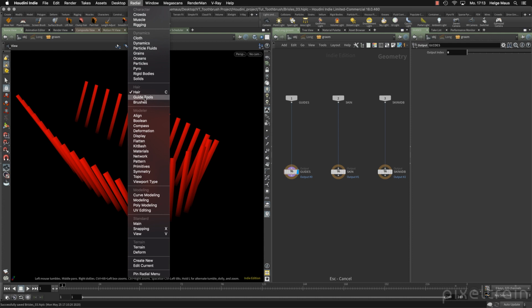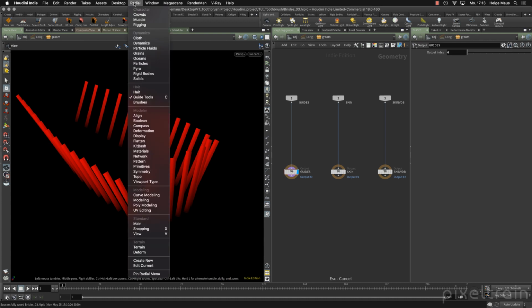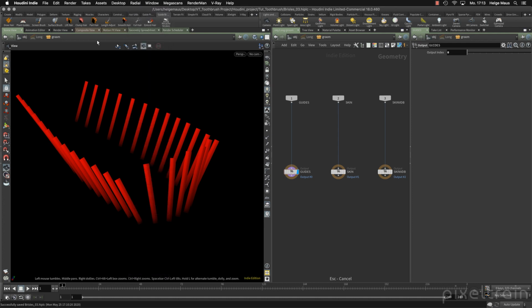Then you have the guide tools separated. So if you now press the C key, these are only the guide tools, but like I've said, you normally use them in the guides, but you also can use the same nodes in the hair generation process, which we will do in a moment. And there's a third menu here which delivers the brushes. If you now press the C key, you have your cut hair, your clump hair, and so on. So this is for shaping real hairstyles in most cases.